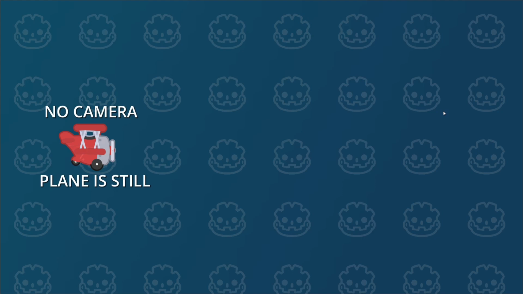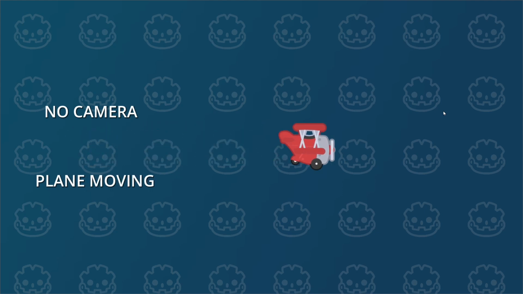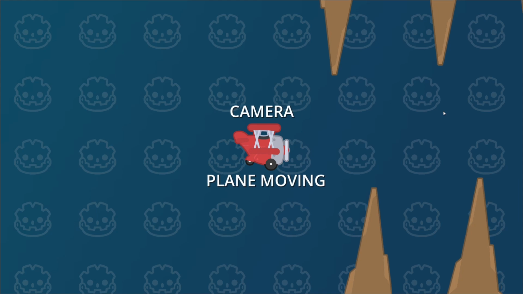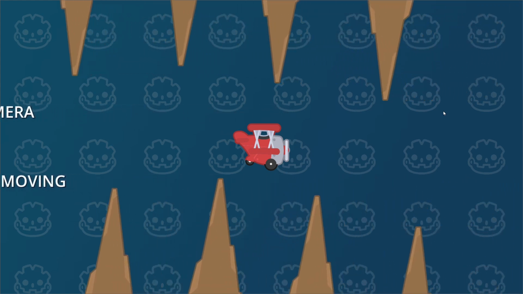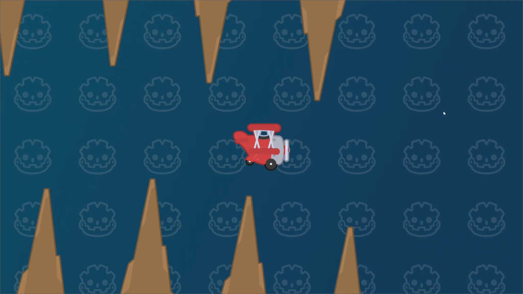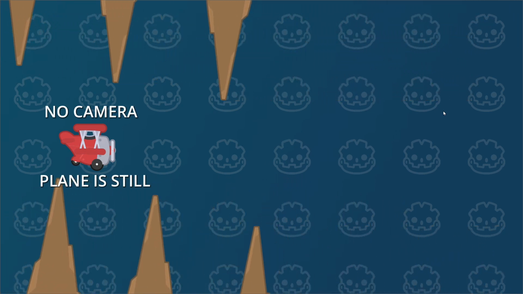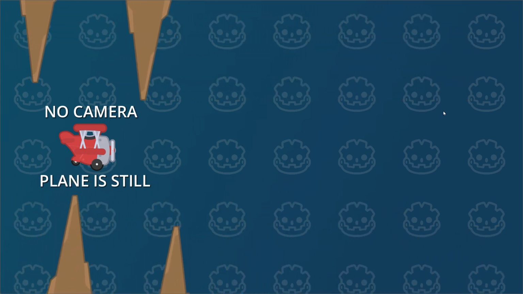So we also have a scene where I show how you can trick the player into thinking the plane moves and instead moving the obstacles. So for example, if we have no camera and the plane is moving, it looks like this. This is how it looks without the camera when the plane is moving, right? But then we can also use a camera and move the plane, so this is what it would look like inside the game. But actually in this case, it's much easier to move the obstacles and lock the plane on the x-axis. So when the plane is still, but we move the obstacles, we kind of get the same result.